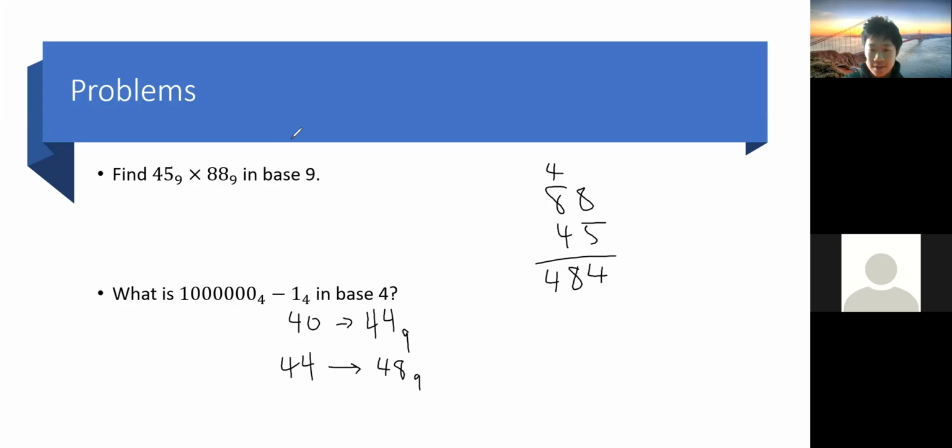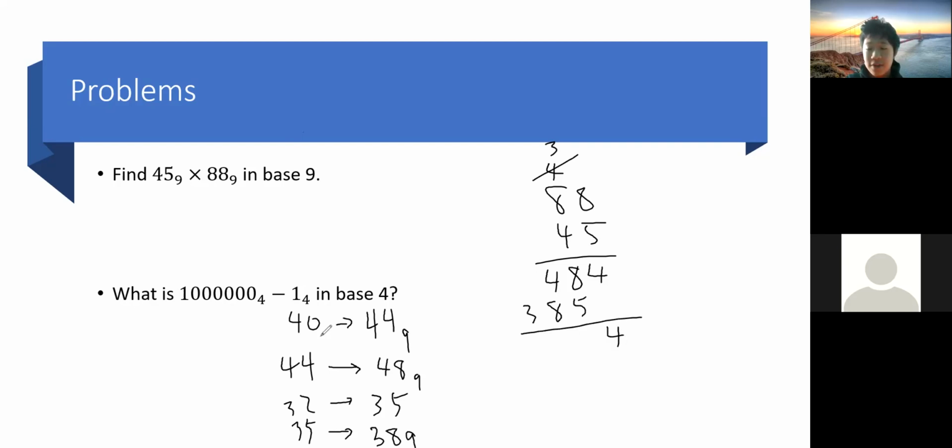Now we do this one. So 4 times 8, what is that? 32. 32 is what in base 9? You can put 3 9s in there, which is 27. Then we have 5 left over, so that's 35 base 9. Put the 3 up here. 8 times 4, add 3, 35. 35 base 10 is going to be 38 base 9. 38 here. Now we just need to add.